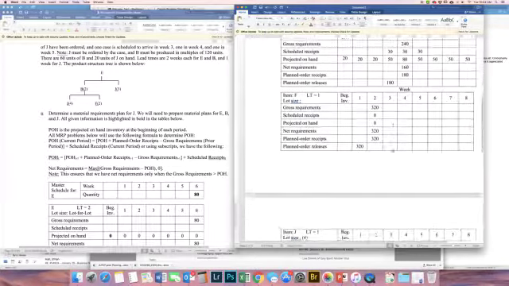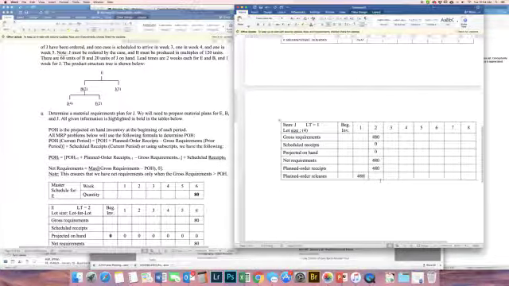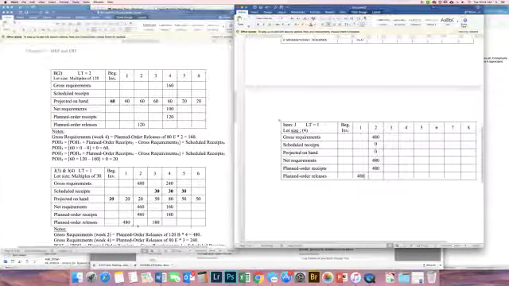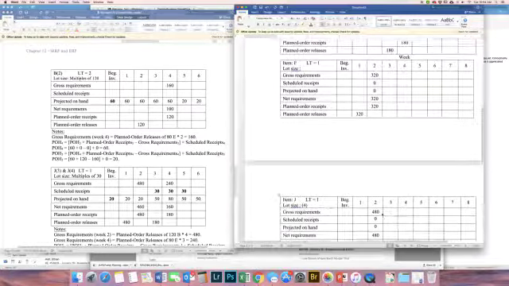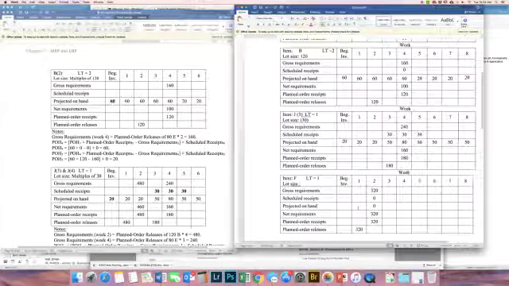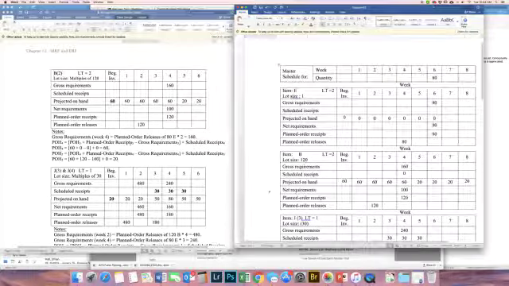So in the end, it shows that I need to make 480 and 180, and I think if I look on here, it should be the same, 480 and 180. I just broke them out separate, and it doesn't matter how you do it, but for me, it's easier to understand when I break them out separately, okay? I don't know why they forgot F in this equation, but that's how you plan that out, okay?